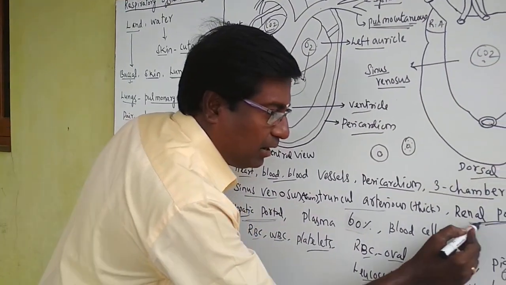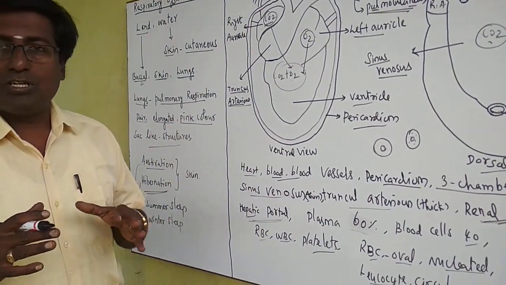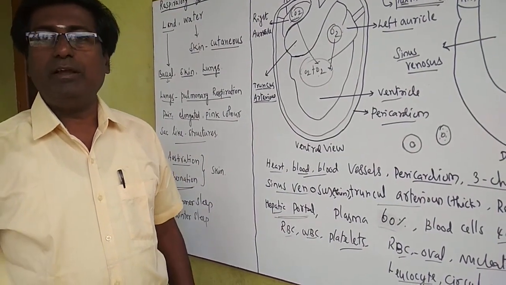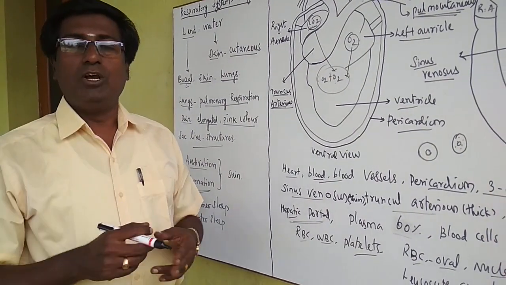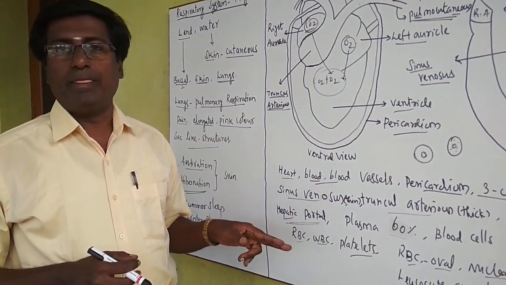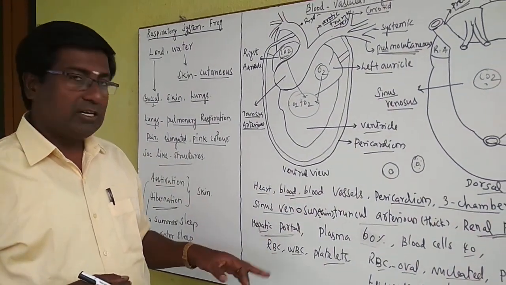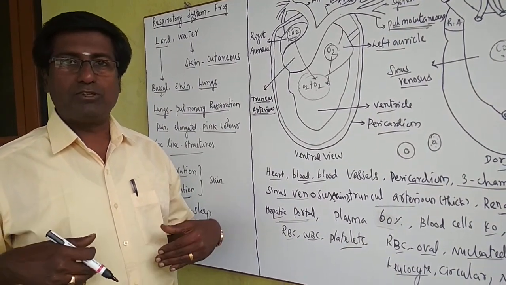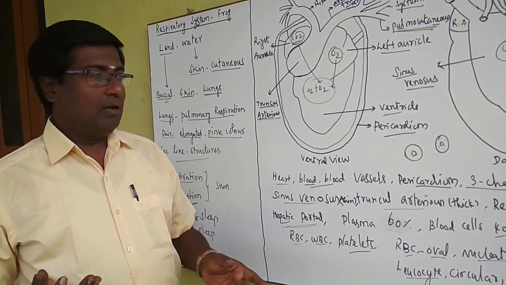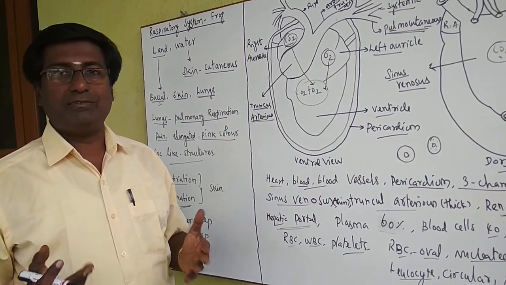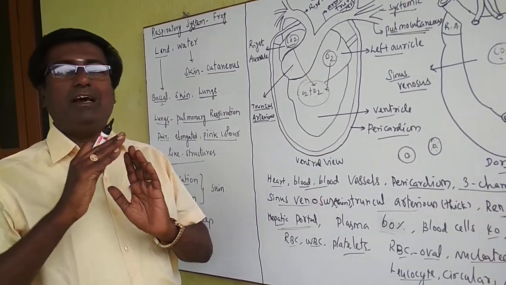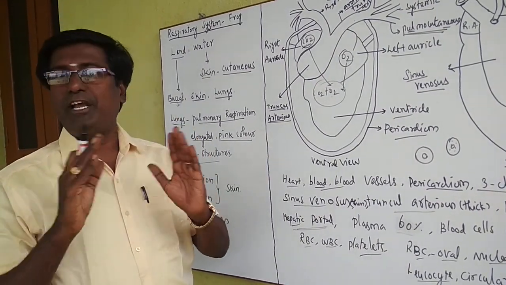Next one is called the renal portal system. The renal portal system starts from the posterior part of the body. It receives all toxic wastes and carbon dioxide and reaches the kidney. Why is the portal system present here? For example, the hepatic portal system is present in human beings and mammals also, to purify the food. But the renal portal system is not present in mammals or human beings because we have a four chambered heart. We clearly separate oxygenated and deoxygenated blood.